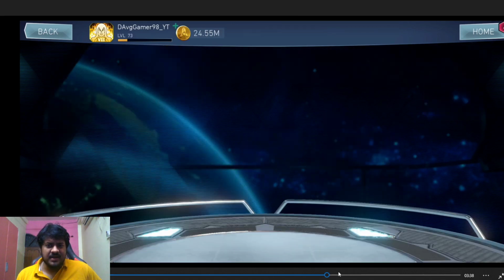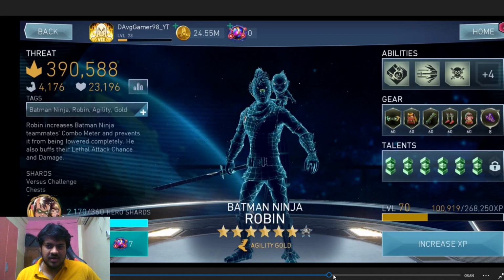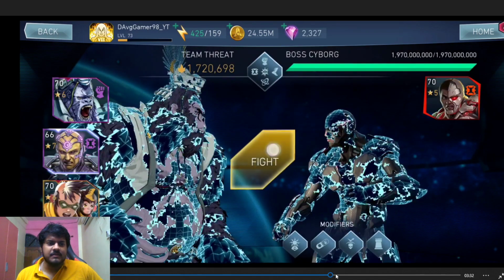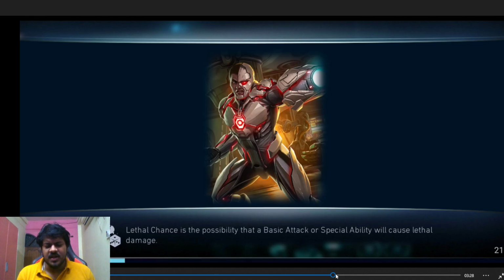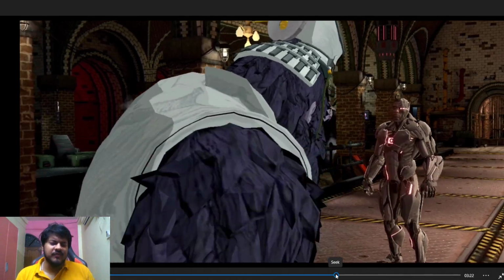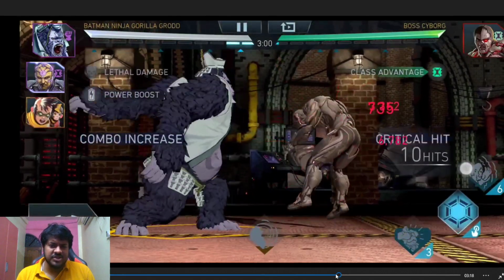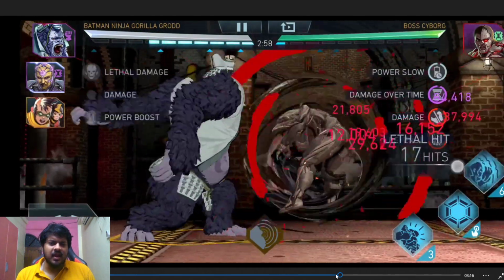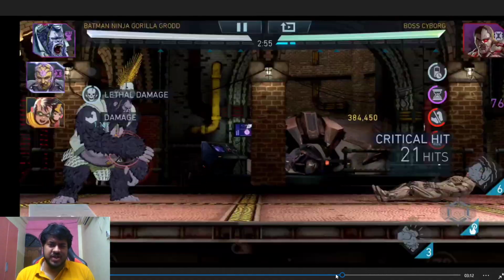So the next battle was against Boss Cyborg. So easy one shot here as well with Batman Ninja Gorilla Grodd as the damage dealer. With Batman Ninja Gorilla Grodd having the Beta Club, the concept here is very simple. You have to have Brainiac as well as Batman Ninja Robin in the team so that you get a lot of lethal damage boost, and because of that, you will be able to do a ton of damage, and you gain a lot of power as well because Brainiac kind of grants you lethal attack chance.